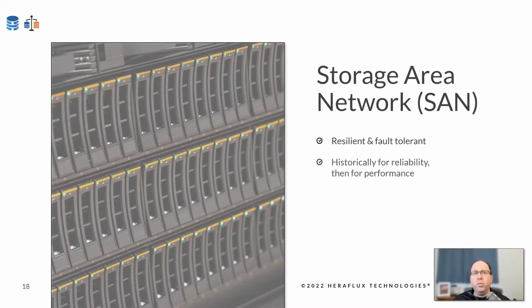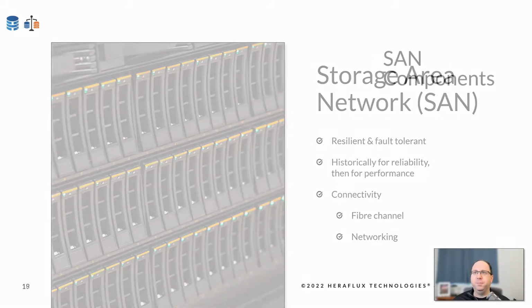Now, when you're on-prem, the SAN, the storage area network, this is the big enterprise shared storage device that most of us are going to be running. They're resilient, they're fault tolerant, these things are tough. They're built for reliability. And in the last 10 years, they started to be built for speed, which is really, really good. And by speed, I mean high IOPS, low latency. Now, you can connect them with fiber optics, fiber channel connectivity, or you can use regular networking, be it 10, 25, 100 gig networking if you need.